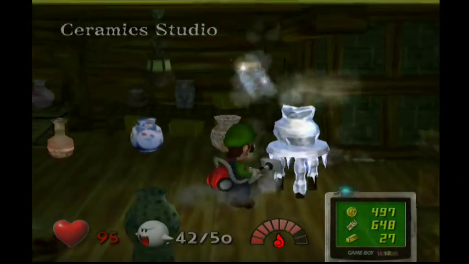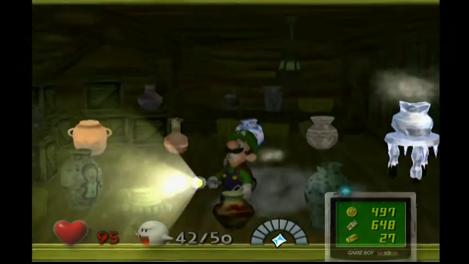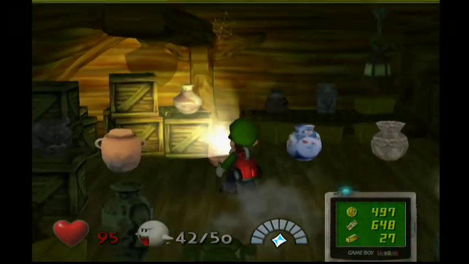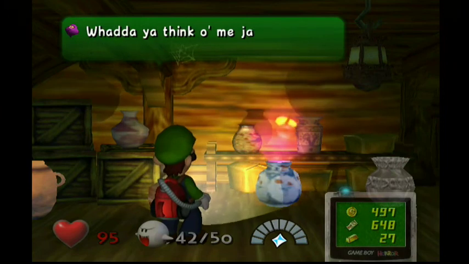The ceramic studio. So you need the ice element for this. So we'll do, okay, I get rid of you. Anyway, I always think that you need to walk over to the blue jar and press A. Walk over to the blue jar with the mustache and press A.